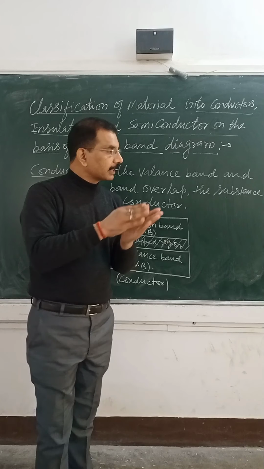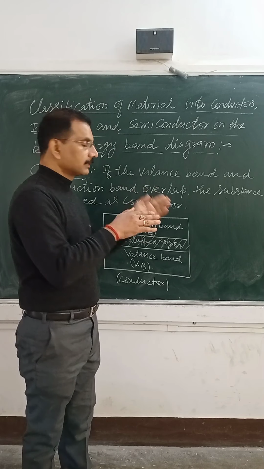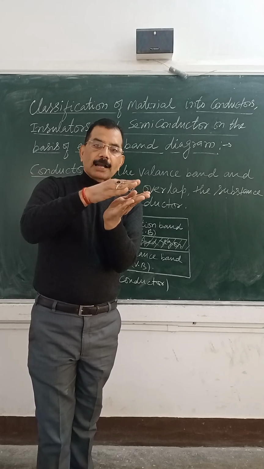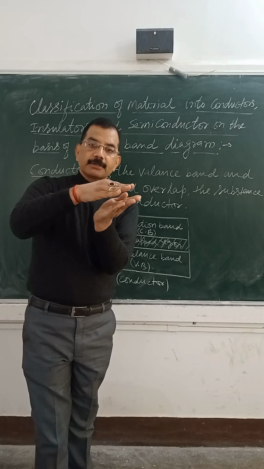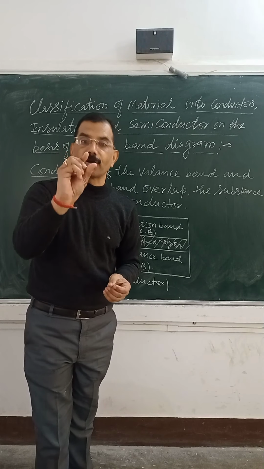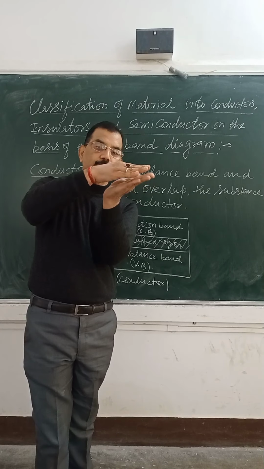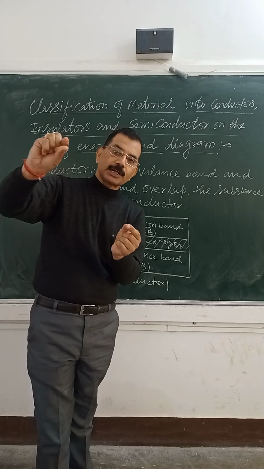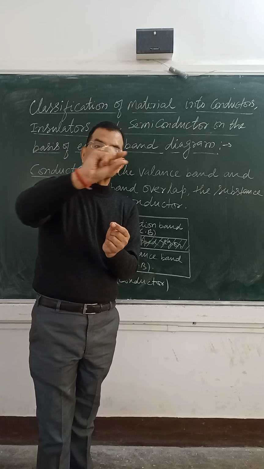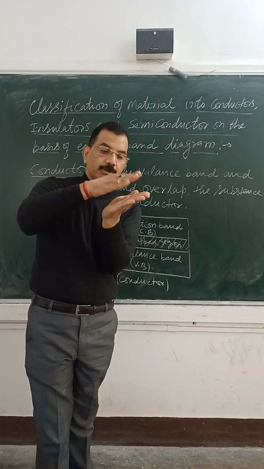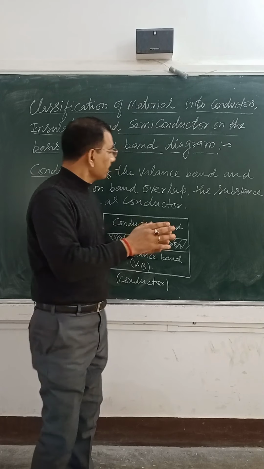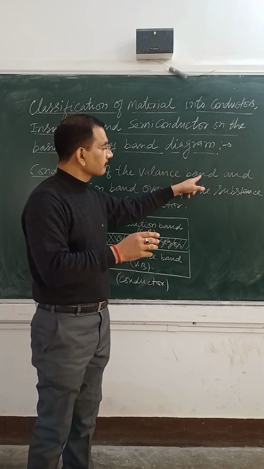And actually, in energy band, the highest energy band is the one which possesses the valence electrons. हाईएस्ट एनर्जी बैंड, ये भी एनर्जी बैंड बने हैं सब एनर्जी लेवल को टूटने के बाद, जो सबसे हाईएस्ट एनर्जी बैंड होगा. So this highest energy band which possesses the valence electron is called valence band.